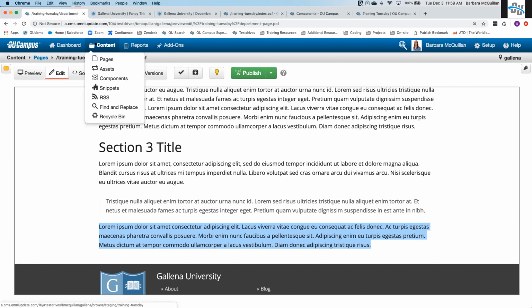So when we're talking about assets, assets are locked on the page. They can only be edited through this particular link menu. So if I want to be able to place things on the page and I don't want my editors putzing around with it, I can use assets. Snippets allow me to keep the same styling on each page, but it's essentially a copy and paste of the code onto the page. It doesn't link back to the original snippet, but it does give you the ability to make edits on the page.